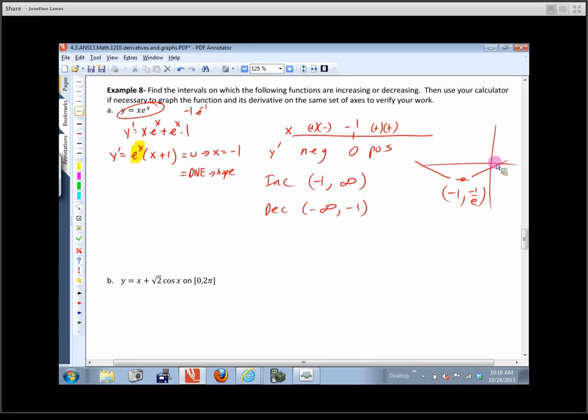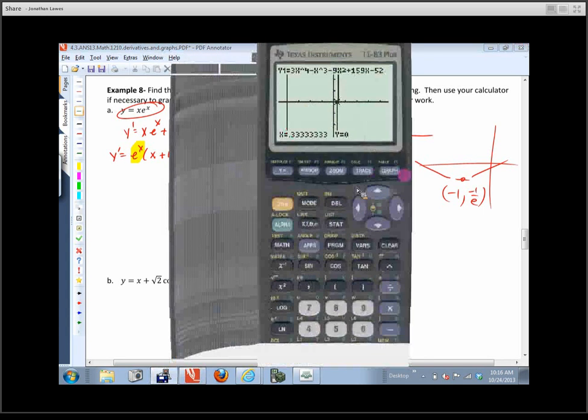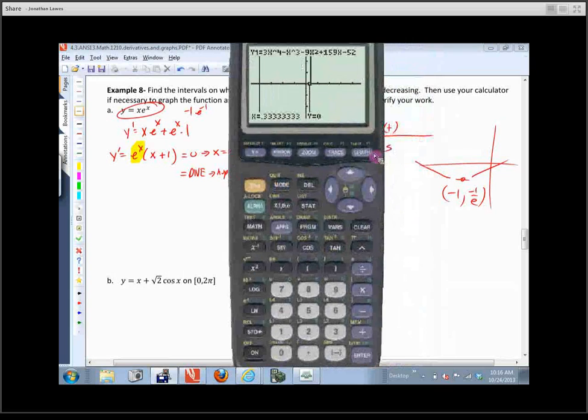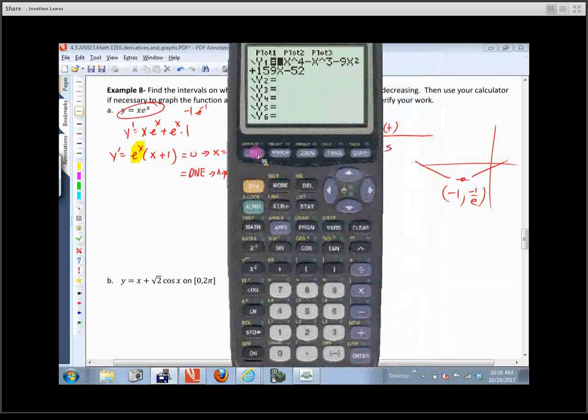It didn't ask us to sketch it, but when we graph this on the calculator, we're expecting to see something like this. So let's grab the calculator, and then let's type in the original function. And it also says graph the function and its derivative on the same set of axes. So let me clear this off. I'm going to type in x and then e to the x. Okay, I'm going to type in its derivative also. That is e to the x, close the parentheses, and then we found that it was x plus 1. Close the parentheses.